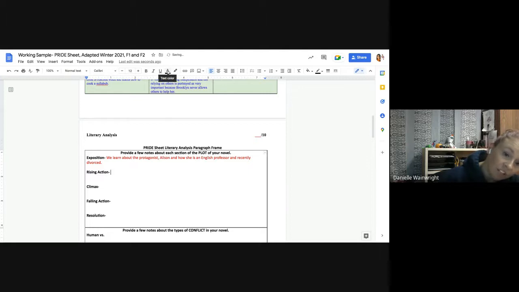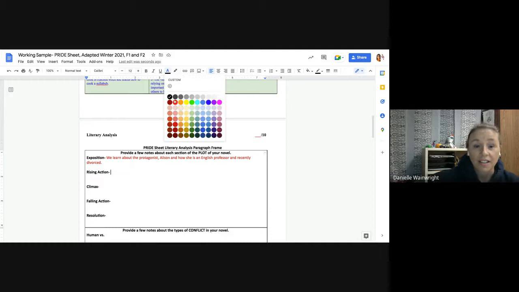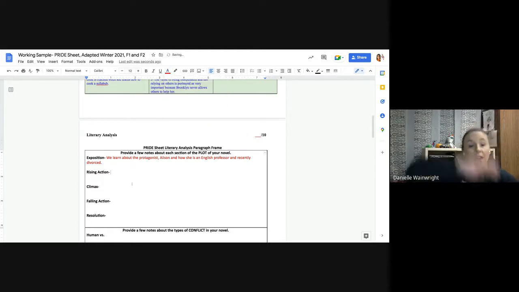Again, remember the exposition. I'm demonstrating that I know which part of my book is the exposition, because the exposition is the background. It's where you introduce your characters and their background, and that's it. Conflict then starts in the rising action. And remember, rising action could be most of the novel, right? Rising action, Allison. This might be your longest section in this activity, the literary elements paragraph frame, because you're not really writing a paragraph. But this might be the longest section because, again, the rising action is probably most of the novel.